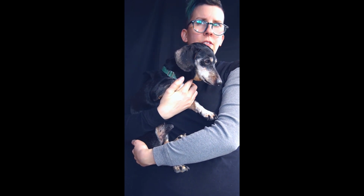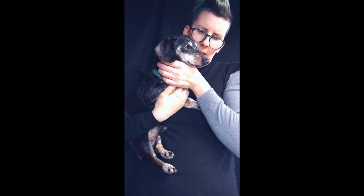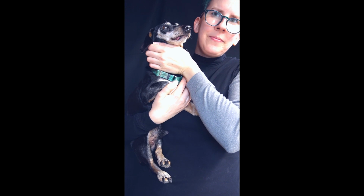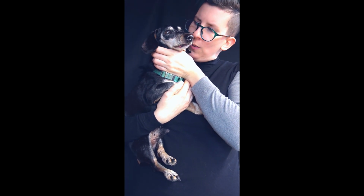Also, there's a tiny little stink dragon that would like to say hello. Do you want your own little dragon costume? He's gonna be 17 in a couple weeks. His birthday is May 1st. So, yeah, we're getting there, huh? Your little tongue sticking out your mouth. You're so cute. You're my favorite old man, you know that?